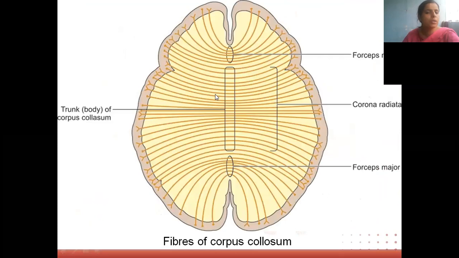I told you the white fibers of the corpus callosum are given special names. The forceps minor, you can see, is connecting the, which lobes are these? Frontal lobes, right? Then this is the trunk. Here we have major fibers, which are seen towards the body and towards the splenium. We have the forceps major. In between, whatever big white matter fibers are connecting the right and left halves of the cerebral hemispheres, big fibers which are radiating, you call the corona radiata.